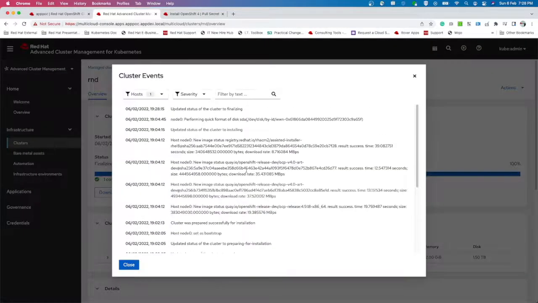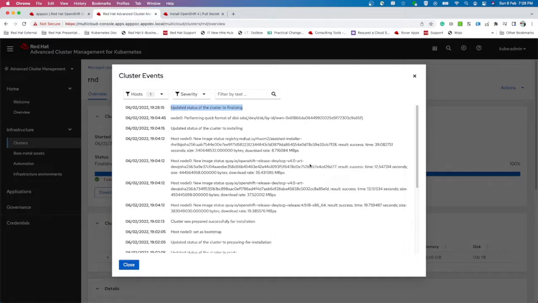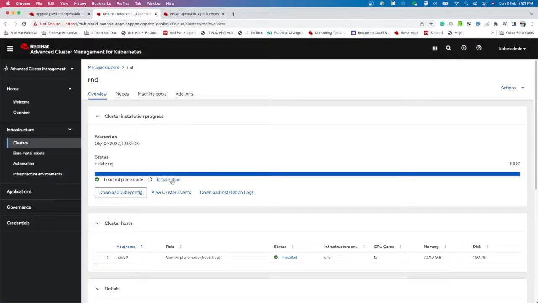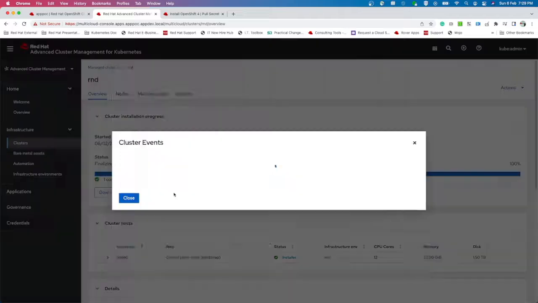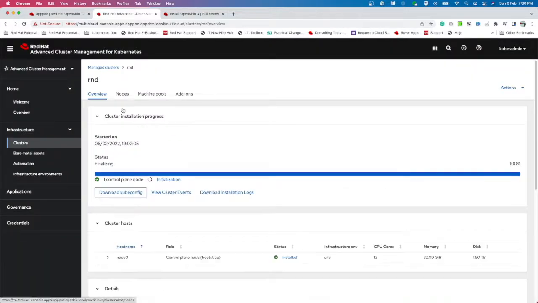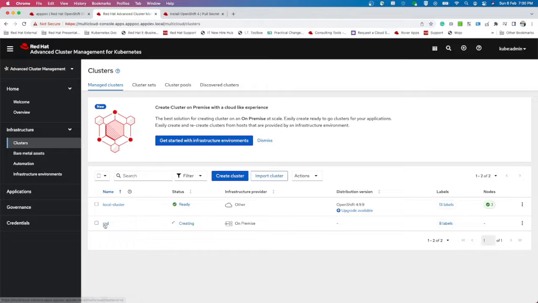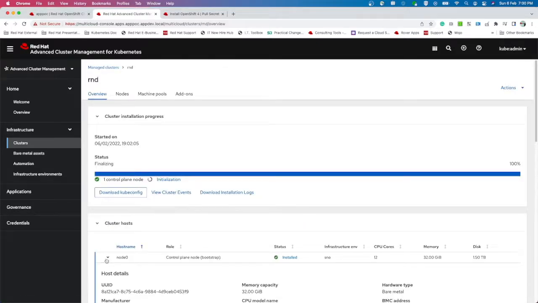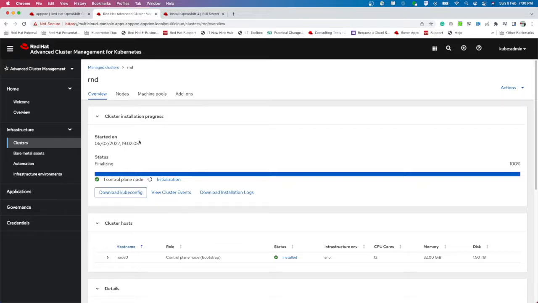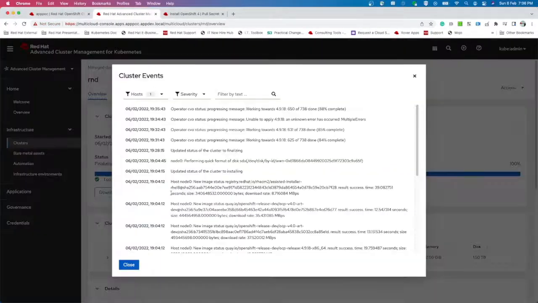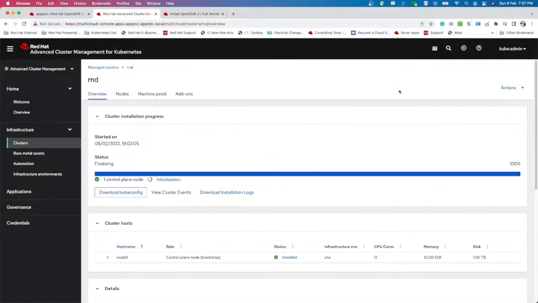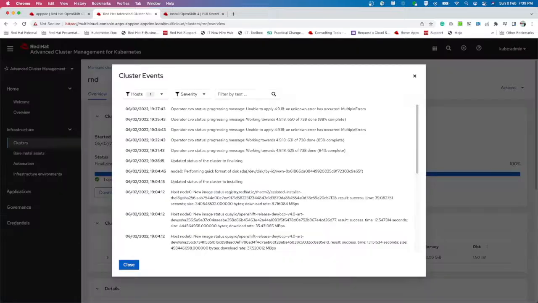You have all the installation steps, where it is currently at, and what cluster events are going on. You can even download the installation logs. Now some initialization is going on. It's still not completed yet. All those deployments are up and running now, it's just initialization, so my cluster is up and running and all in a healthy state. It will stay in the initialization phase. Now you can see my operators and other things. You can view them in the cluster events. It will keep you updated with the details.